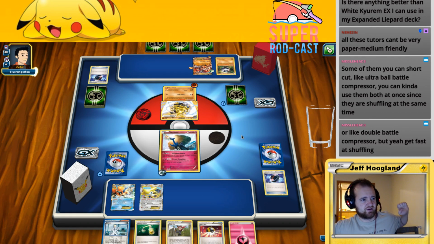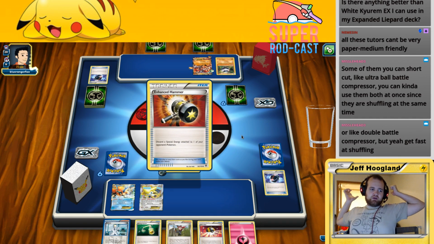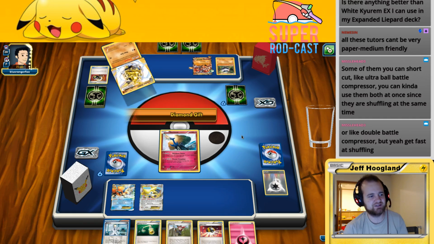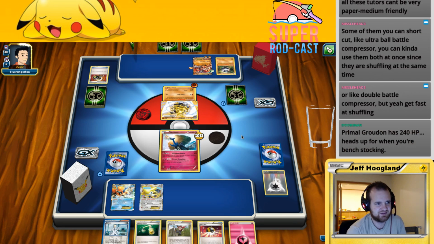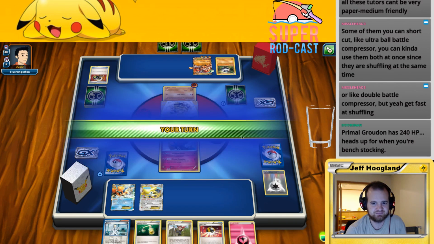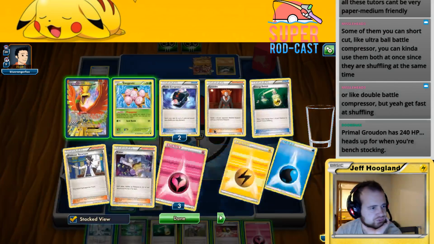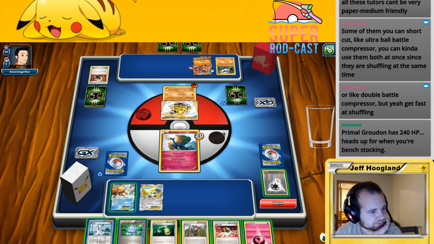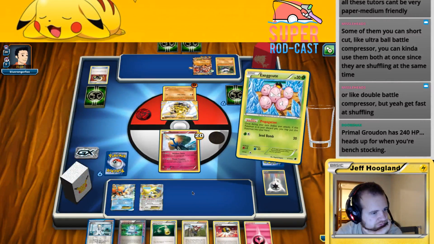I play Modern. I'm fast at shuffling. Oh, what a dagger. Let's load his guy up here. Alright, so starting with this. Can I win a coin flip? Never ever. Oh, Execute's coming back to our hand.